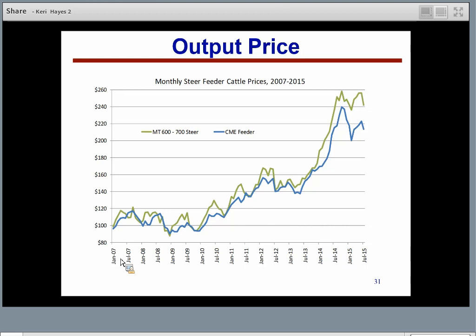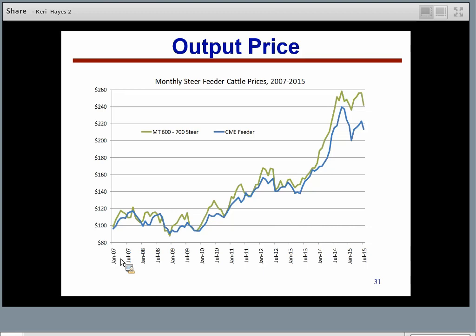And you can see here, if we take the 600 to 700 steer price in Montana, the green bar is almost always different than the blue bar. There's always some amount of basis. Particularly in the last couple years, there's been a favorable basis, meaning the price in Montana is higher than it is nationally. And that's just been because we have grass still growing. This last year we certainly entered into some drought territory, but before that, the animals that were coming out of Montana came with a pretty good premium relative to the rest of the country.